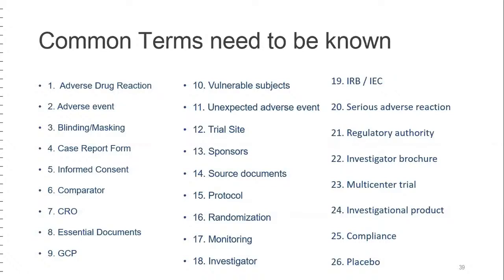Unexpected adverse event. Now there are some side effects which are expected. That means you know that this drug can cause them, and this is happening in the patient. There are some side effects which are very new to you, that come for the first time and are not as per the document. So you actually have the investigator's brochure in your hand. That is a document which a medical doctor in the clinical trial keeps. That is called the investigator brochure. If a side effect is mentioned in the investigator brochure, it is considered expected. If it is not, it is considered unexpected.